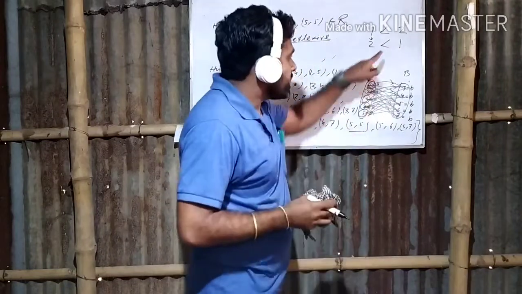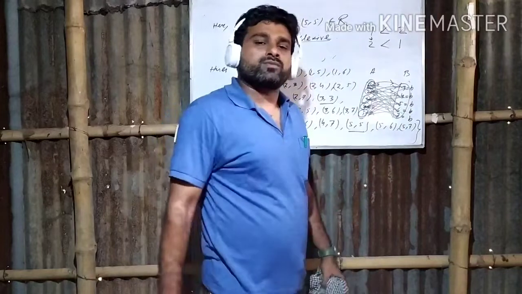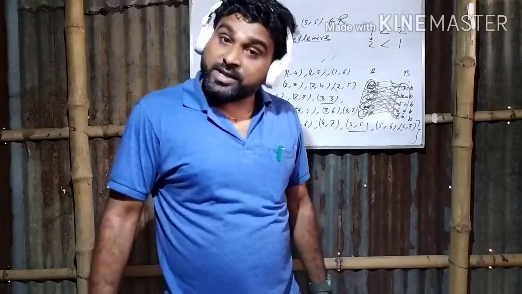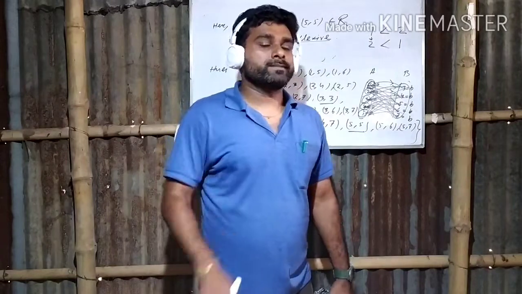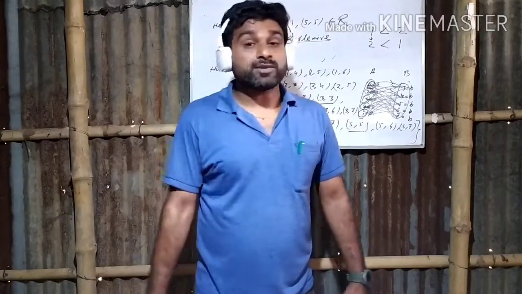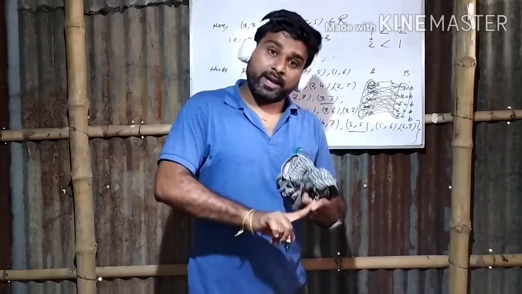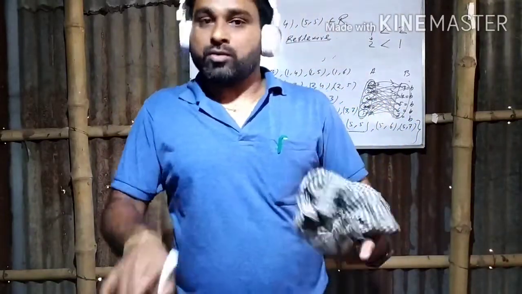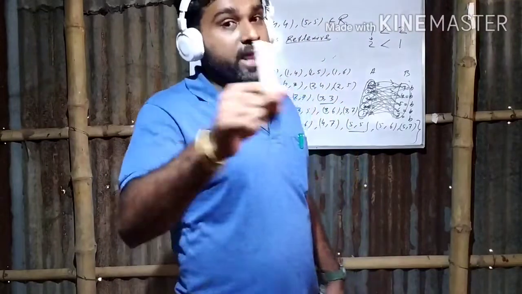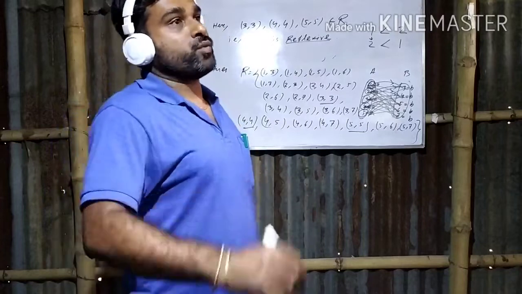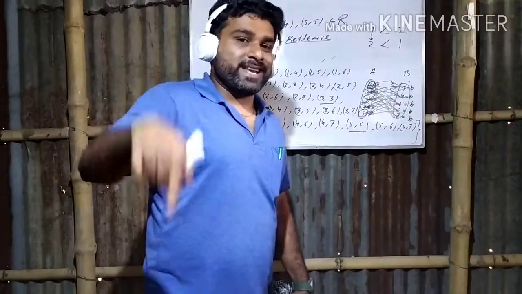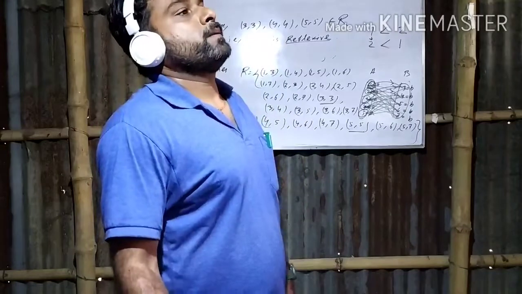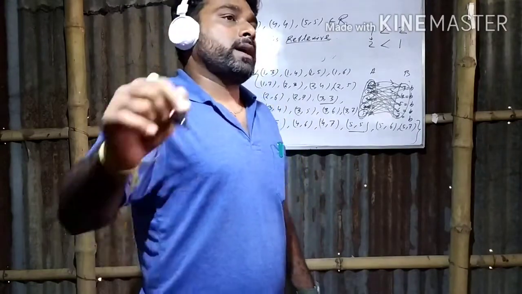The sign cannot be changed. Is it possible? 2 less than 1? How is it possible? It is not possible, I think. So that's why this type of less than or greater than relation cannot be symmetric. So here, a less than or equal to b is given. If a is less than or equal to b, then how could you get b less than a? You could not get that kind of values, because the ordered pairs are constructed in such a way that all the values of a are less than or equal to b. So the values of a cannot be greater than b. So this type of relation cannot be symmetric.